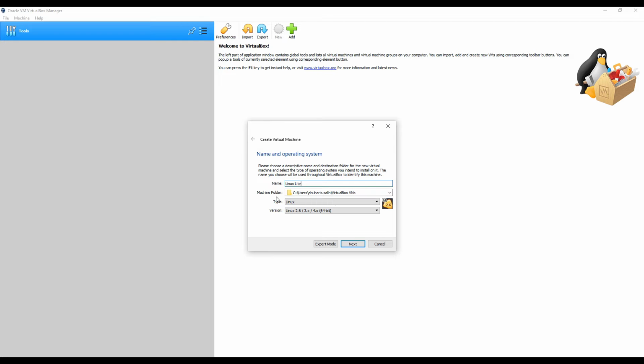The machine folder will be my user's home directory, and there will be a directory called VirtualBox VMs. Inside that, a new directory named Linux Lite gets created. Now you can see my version is 64-bit, but some of you don't have 64-bit showing here. Most probably you will have 32-bit. This is because virtualization technology has not been enabled from the motherboard. If you have that problem, we will fix it now. Those who don't have that problem can skip a few minutes from now.